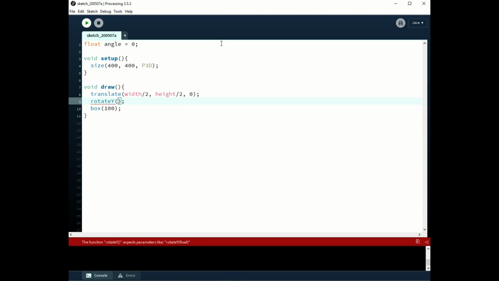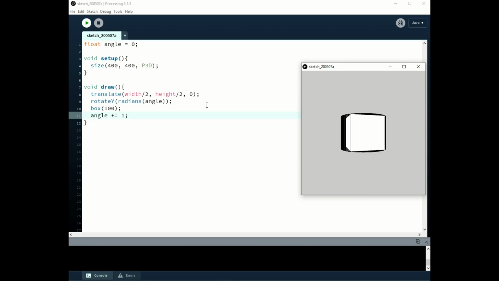Like in different graphics libraries, the rotation values are radians, so you have to transform. In this case, this angle is in degrees, so I have to transform my degrees to radians. In Processing it's very easy, using just the function radians that converts my degrees to radians. And let me increment this, I don't know, 1 degree. And in this case, it automatically will rotate around an axis.